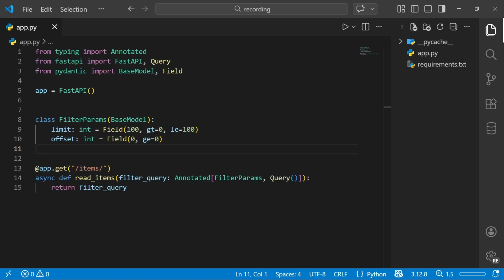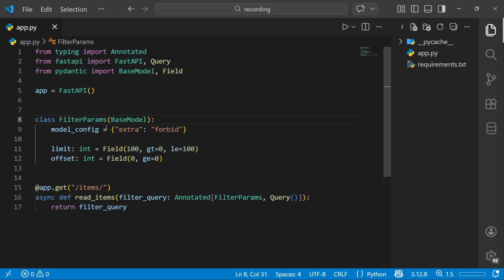When you put your API out there and other people are connecting to it, there's a chance that people could pass more query parameters than what you have specified. There are some special use cases where you might want to restrict the query parameters that you want to receive to your API endpoint. You can use Pydantic models configuration to forbid any extra fields passed in. And we can do this by adding model config. It's going to be a dictionary of extra forbid.